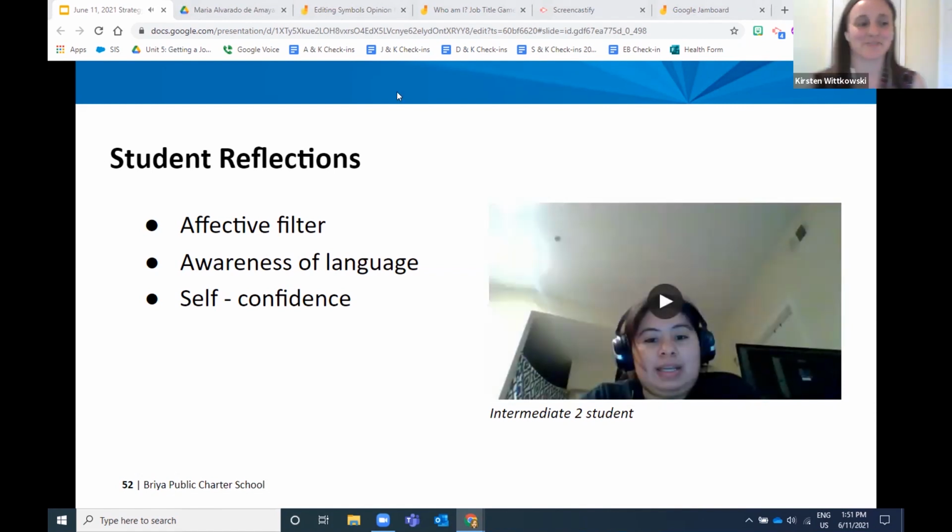To get a little sense of the student experience, the child crying in the background there. So overall, we got a lot of positive feedback from students about this project. And we hope to continue doing more of this type of project-based learning, even as we go back in person or move into a hybrid model.